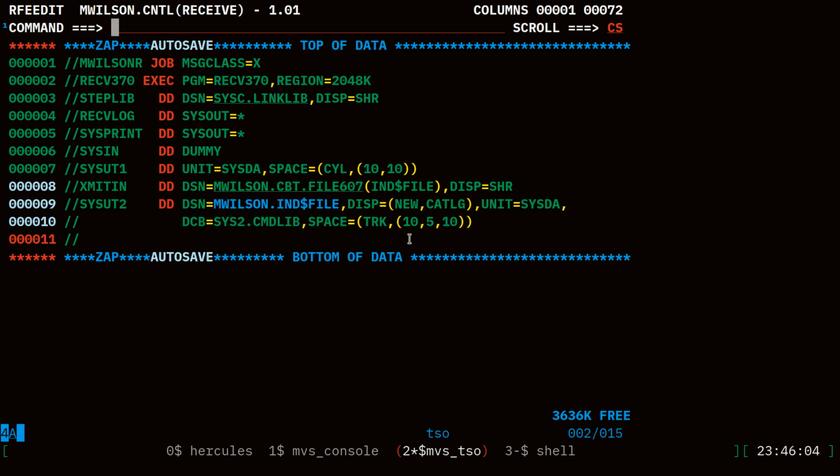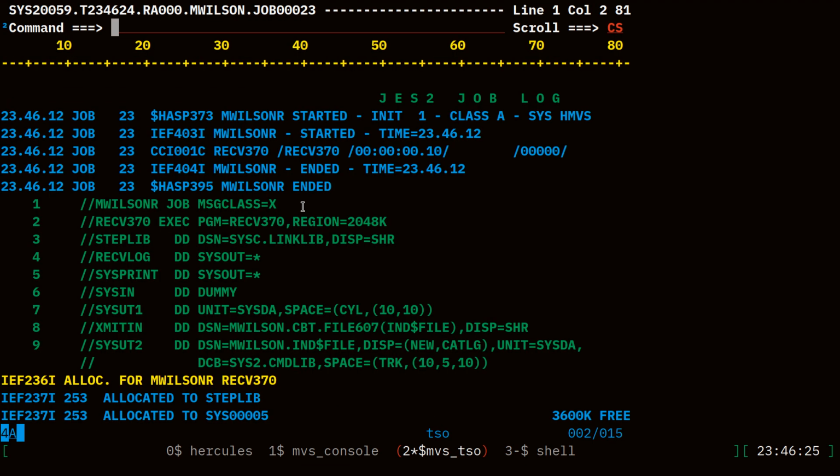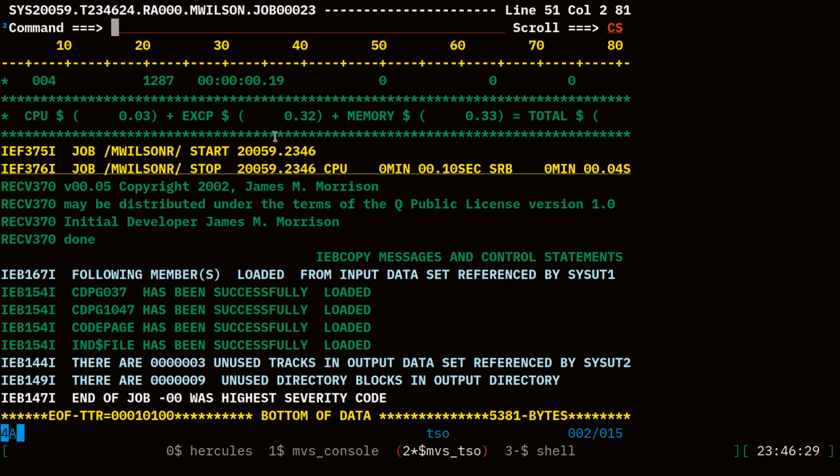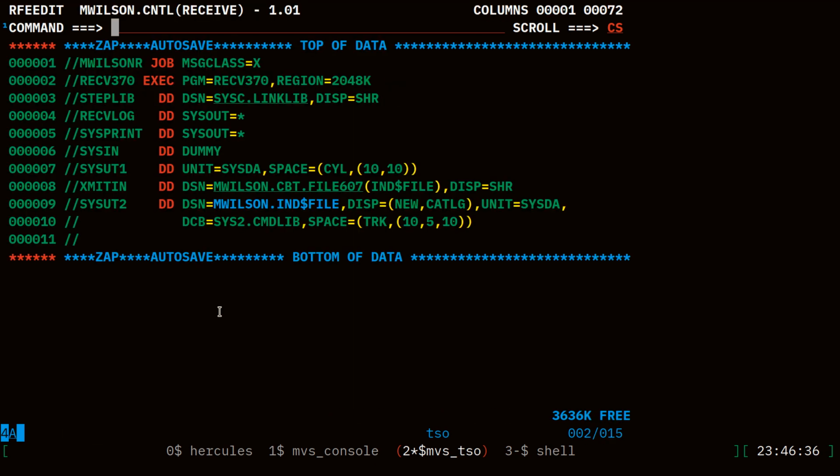Okay. If there are any mistakes, you've probably already seen them, but I don't see any, so we'll submit this and we'll let the logs tell us if there were problems. Job submitted. I'll hit F9 to switch back over to my session 2, which is still the job list. And I'll just hit enter here to refresh that. And let's look at the results of this new job. Okay, condition code 0, that's what we want to see. If I scroll to the bottom, it looks like we have received some members. Perfect. So let's purge that job, F9 to switch back over.